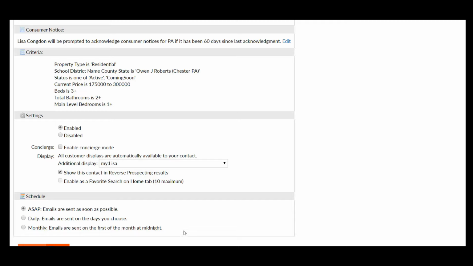And I'll often recommend after you've already sold to someone, you might want to change the auto email to a monthly auto email. And maybe you want to tweak the criteria to the neighborhood or properties very similar to the one that they're choosing to purchase or have purchased.